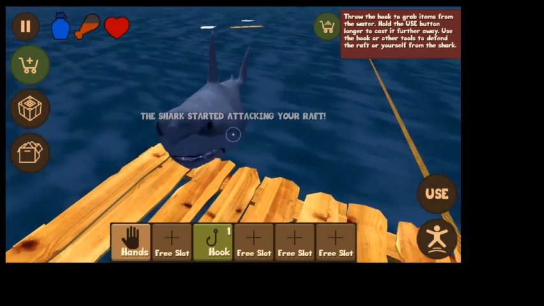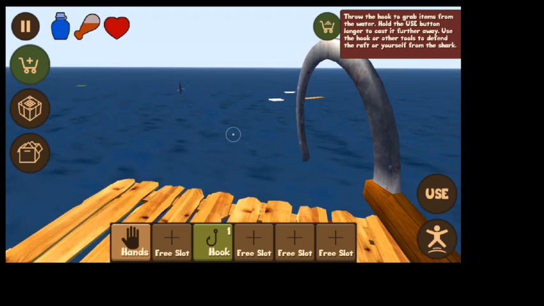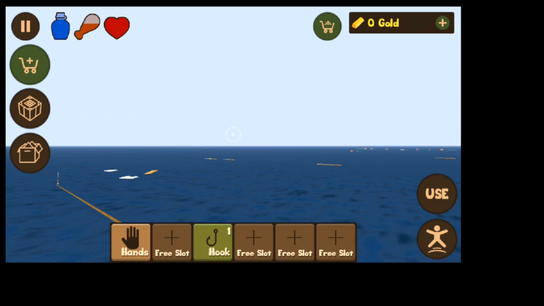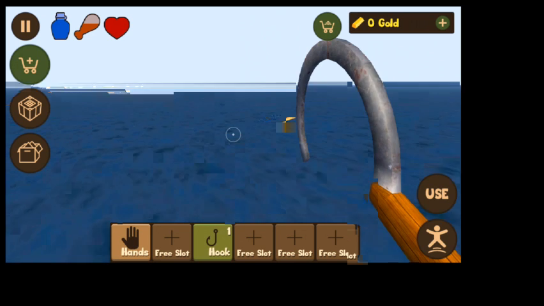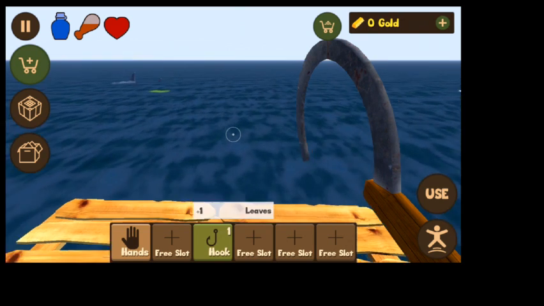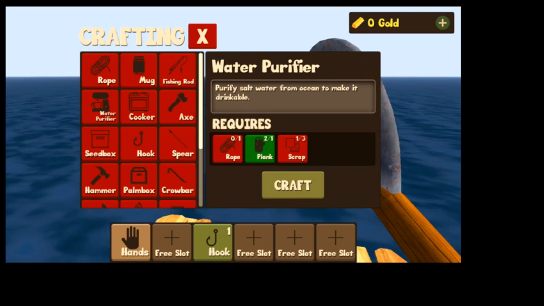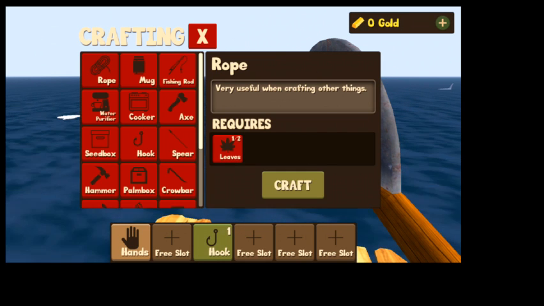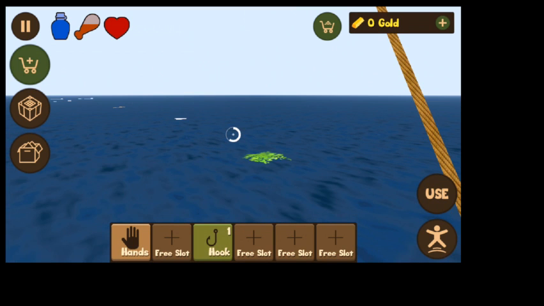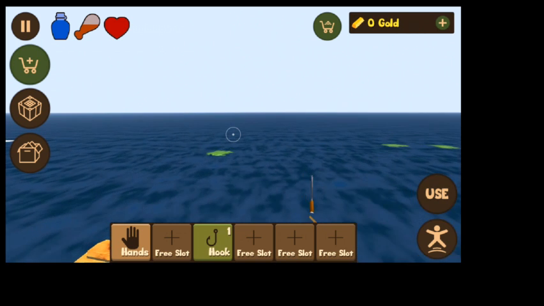Oh, and that shark's back. Hook's in the water. Managed to pick up one bit of scrap there. Okay. When we get two leaves, we can build rope. See, one's still short. There's one there. Missed a button. Oh, missed it again. Oh, dear me. This one's coming right towards us.